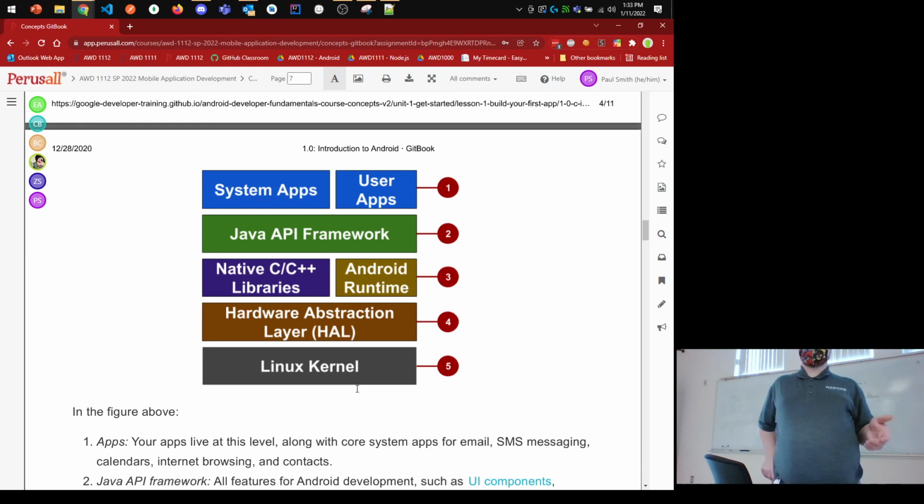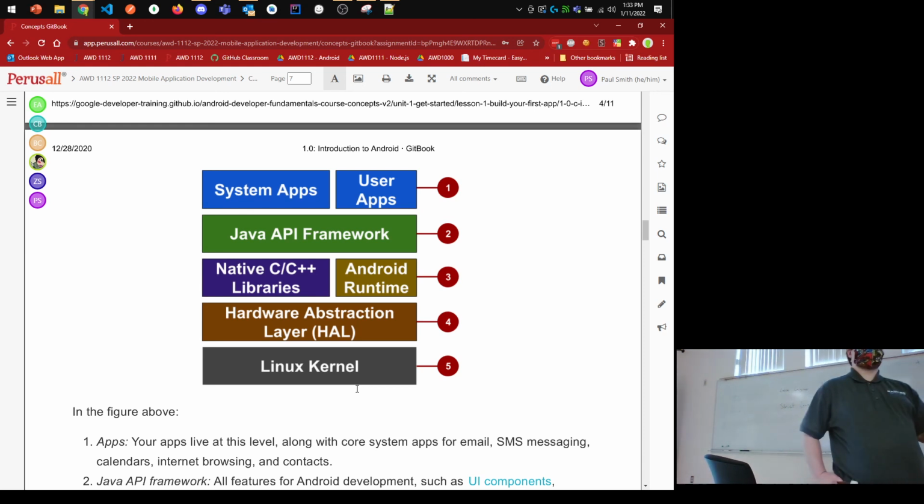So at the very root, Android is Linux. It is a Linux distribution in that sense of the word. So you do have to recognize that if you get far enough down into the weeds, you will be encountering Linux shell commands and things like that.